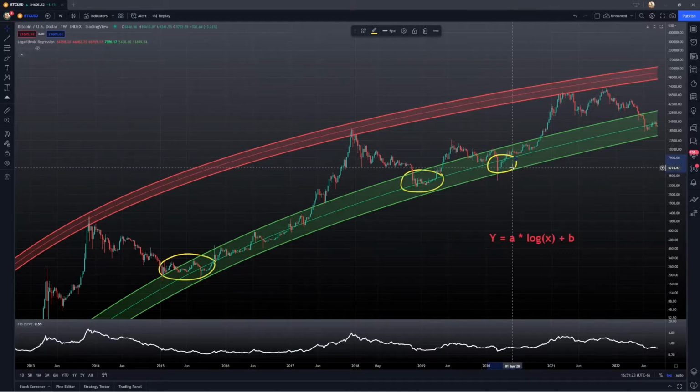And I personally don't consider it to be a bottom indicator. It's more or less just a zone. It shows you a zone of accumulation that historically has been a great opportunity to accumulate, and it's extending that zone out based on Bitcoin's price action, its volatility, and its historical moves. So again, this is just trying to show us a general zone of accumulation, not one specific price point.